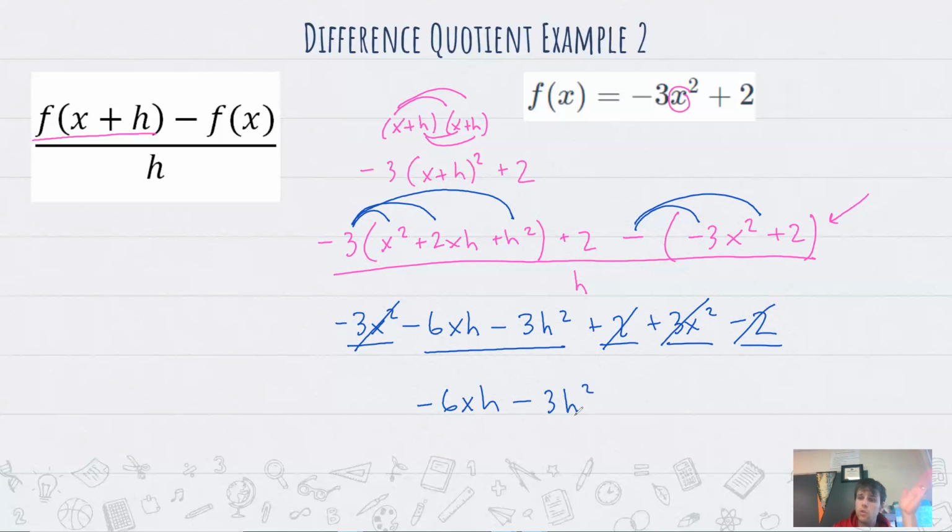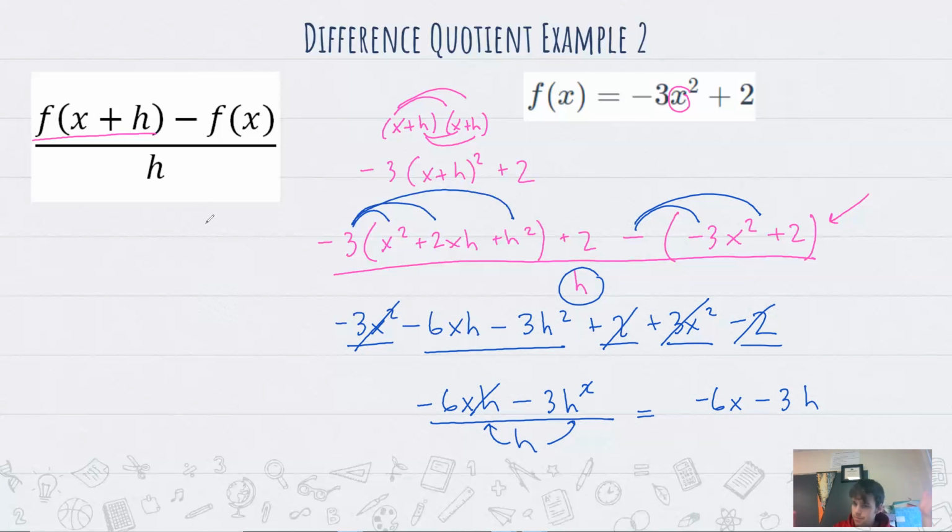Now, keep in mind, this was only the numerator, so we are all over h, right? That denominator of h didn't go anywhere. I was just leaving it out for a moment to do all that simplifying. Well, we can distribute this division by h to cancel out some of these h's because each term in the numerator has an h. So that one will go away, and then one of these will go away. So this will further simplify down to be negative 6x minus 3h. And that's our difference quotient. That is as simple as this can get.